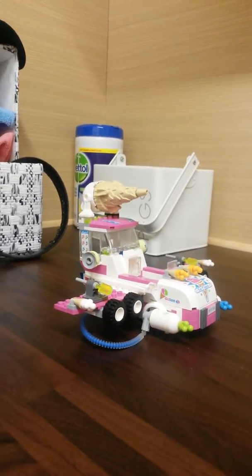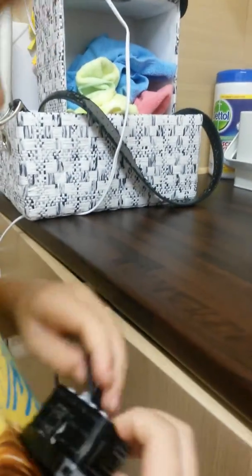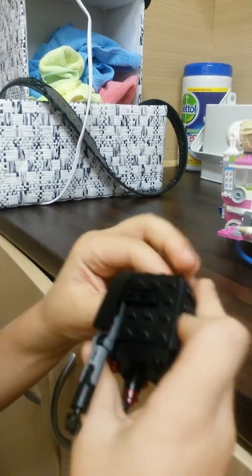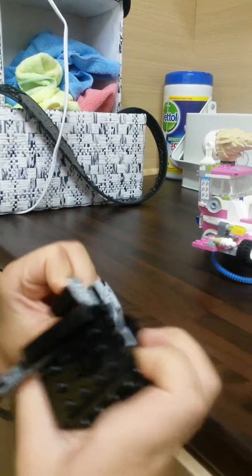And here's a micro major. I don't need that one. You can take off the legs. Wait, the top, not the legs. Well, you can take off the legs. It's just hard to put back on. Very hard. So here's a micro major with the legs.